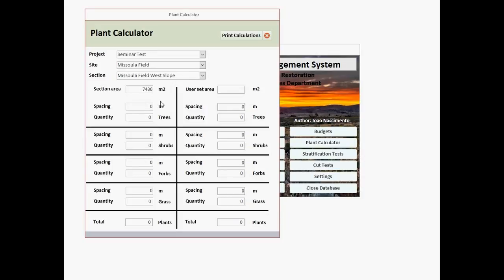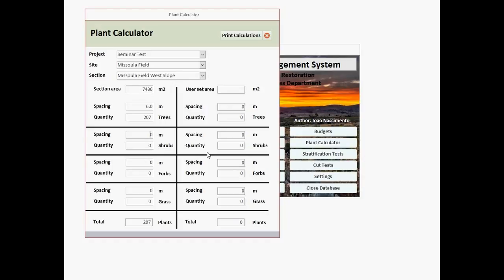So for trees, we can select the spacing, and the system will calculate for us how many trees we're going to need to plant using that spacing. Let's say we plant trees separated by 3 meters from each other, so we're going to need 826 trees. If we plant them 6 meters away from each other, that means around 20 feet, we need only 207 trees.